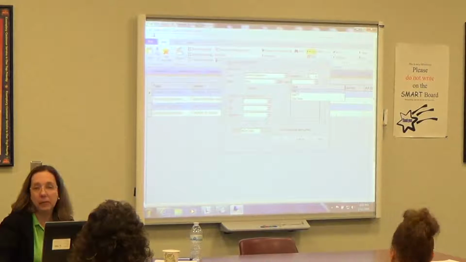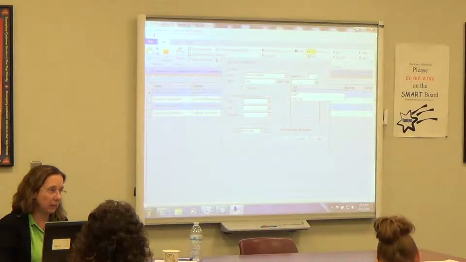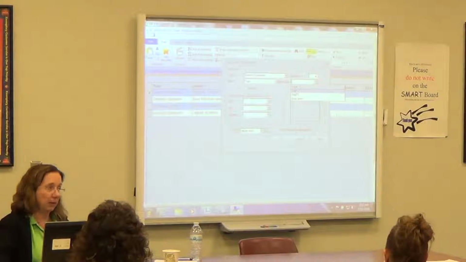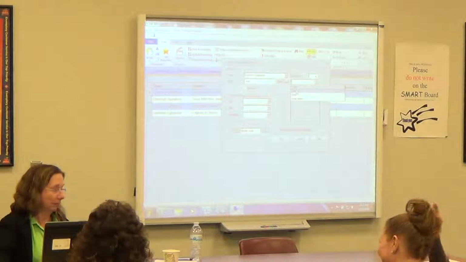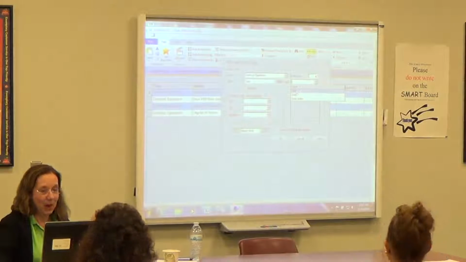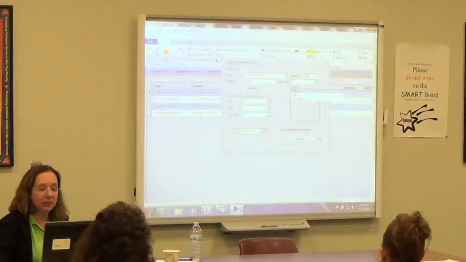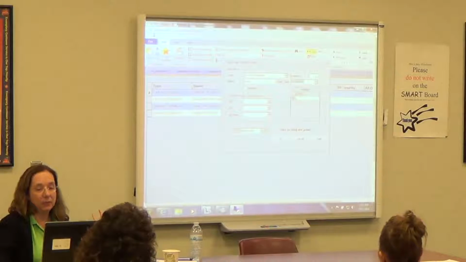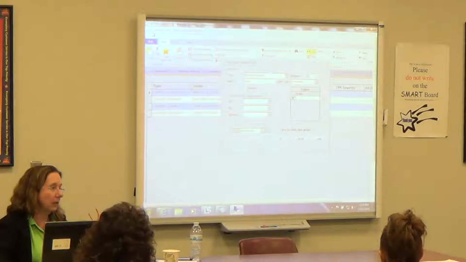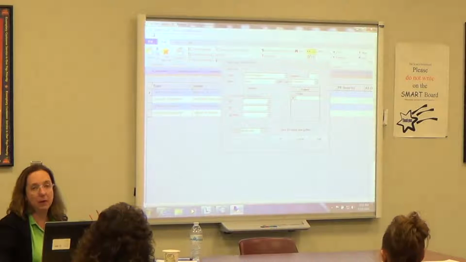You could do an open text box where they could key in anything they want. I wouldn't recommend that, not on a contract. You could do a date field, or you could do a drop down. If you do the drop down, you could put in the choices that you want to give them. That would be the way to go.